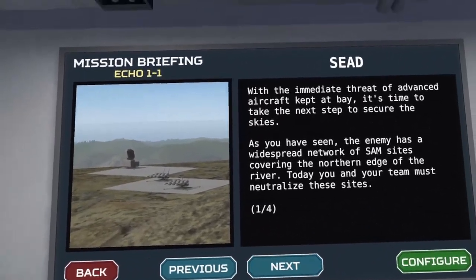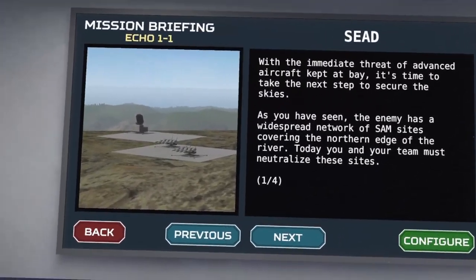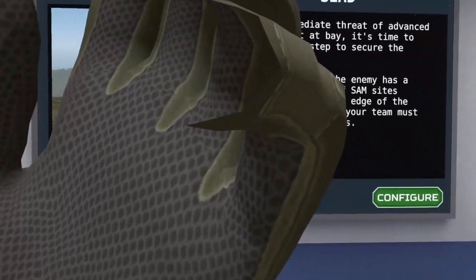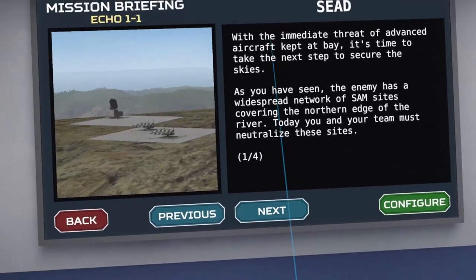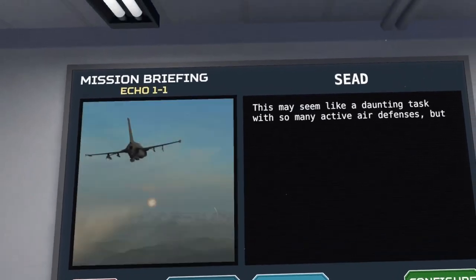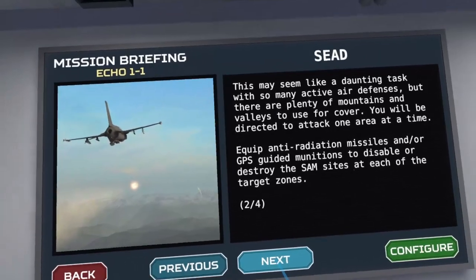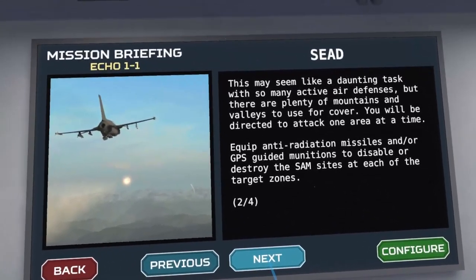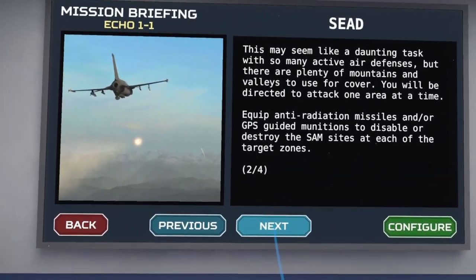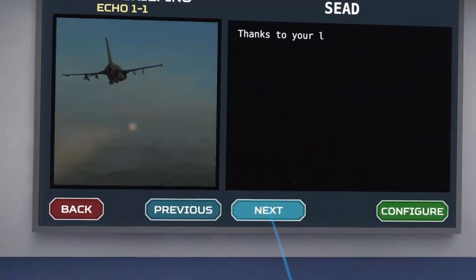Anyway, let's start. With the immediate threat of advanced aircraft kept at bay, it's time to take the next step to secure the skies. As you have seen, the enemy has a widespread network of SAM sites covering the northern edge of the river. Today, you and your team must neutralize these sites. This may seem like a daunting task with so many active air defenses, but there are plenty of mountains and valleys to use for cover. You'll be directed to attack one area at a time. Equip anti-radiation missiles and/or GPS-guided munitions to disable or destroy the SAM sites at each of the target zones.